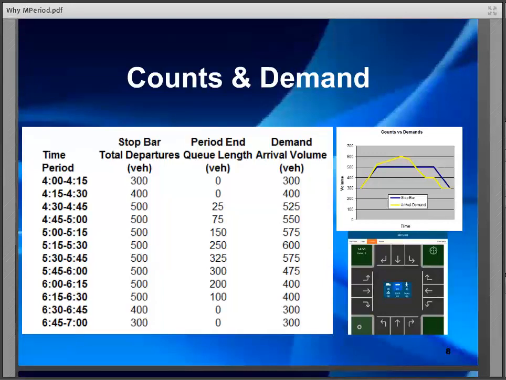In period 4, that same 500 gets across because that's the capacity. It's never going to go more than that. But 25 of those vehicles actually were left over from period 3. So only 475 new ones plus the 75 at the end of the period generated an arrival rate of 550 for period number 4. You have to count the unmet demand at the end of each 15-minute period, the beginning of red for each approach. At the beginning of red, you don't want the queue that the red light generated, you want the queue that's unmet demand from that period.